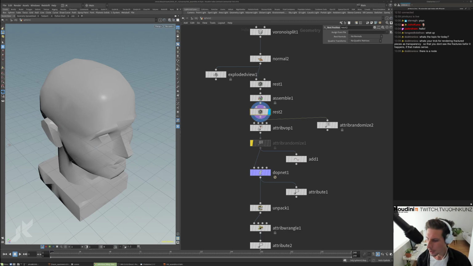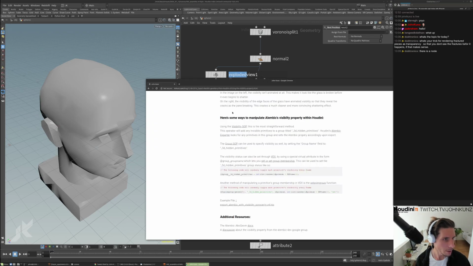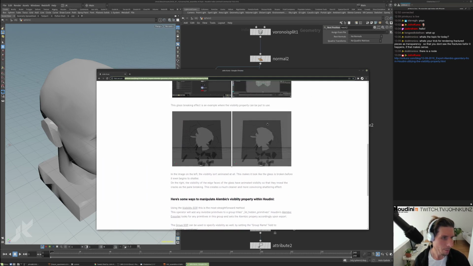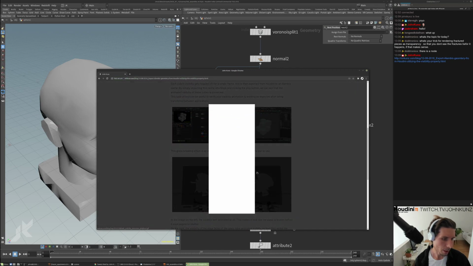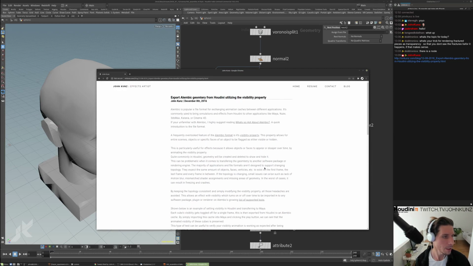There's a node. I think that there is a node. There might be a newer node. One thing you can do, this is like older, where did it go? This is an older blog post that I had written on my old website. You can use this visibility property and use that to like hide faces or turn on faces. So that's kind of what I was showing here with it, using this visibility property so that you don't see like those edges of fractured geometry.